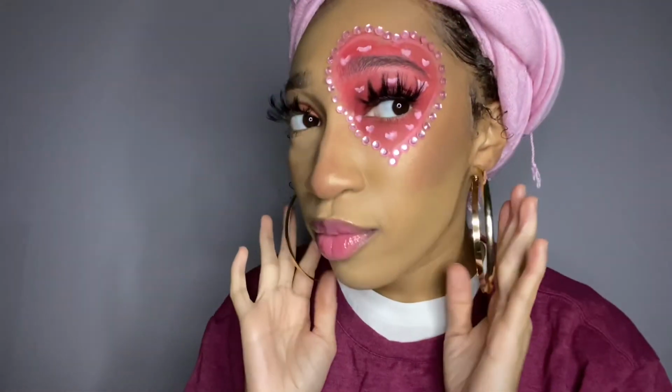So this is the final look, y'all, and I'm really loving it. Honestly, this came out really cute. I could have untwisted my hair for y'all, but I decided to give y'all a little head wrap moment. You know, shades of pink, giving it to you with the hoops.